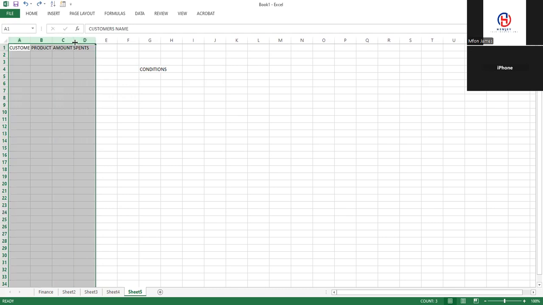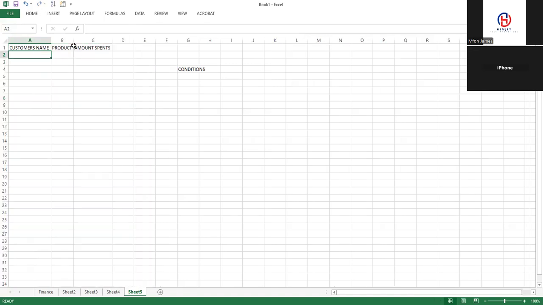Then after you've highlighted the whole cells where you have inserted your values, you move your cursor to the line here. As you can see, as I move my cursor to this line, you can see that it is changing. It changes from this big size to a slim cursor. All you need to do is just double click. Once you double click, it will automatically give space to fit in whatever you type here.